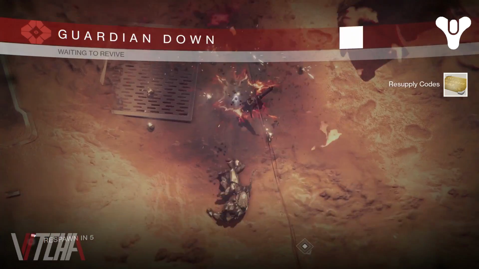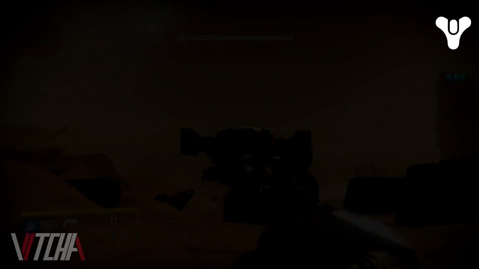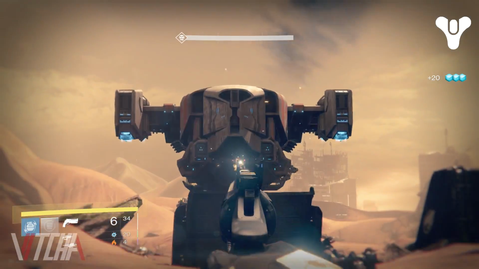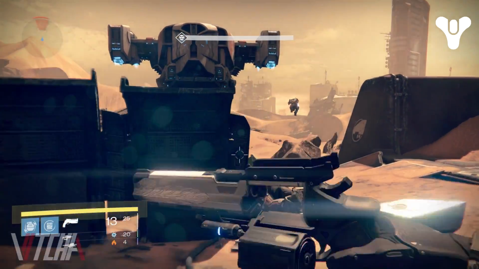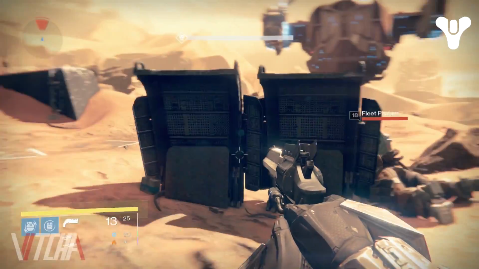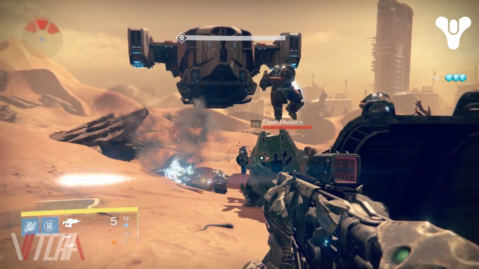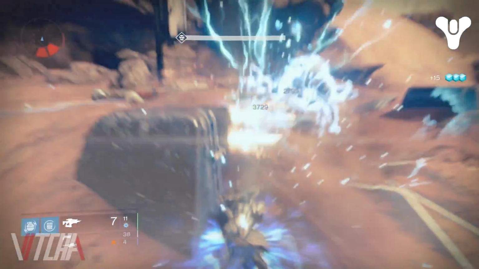Now just to reiterate, it's very important that you leave at least one enemy alive. If you kill all of the enemies, it will progress the mission to the next phase and you'll be unable to easily farm this location for Glimmer by resetting it upon your character's death. If you do happen to progress the mission by accidentally killing all of the enemies, you cannot go to orbit and reset the mission to restart. You'll need to complete the mission in order to start again from the beginning.